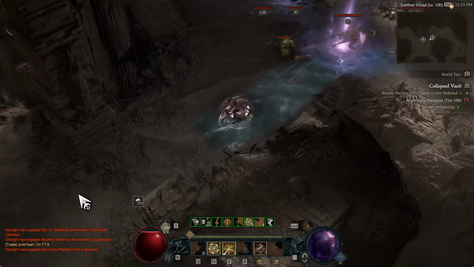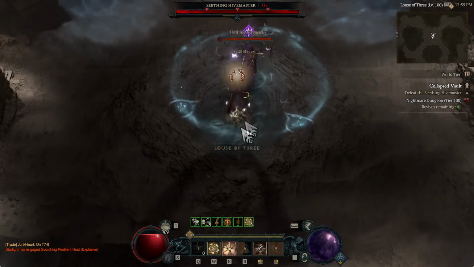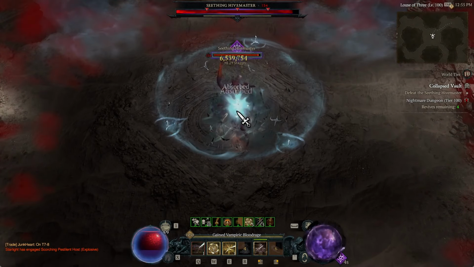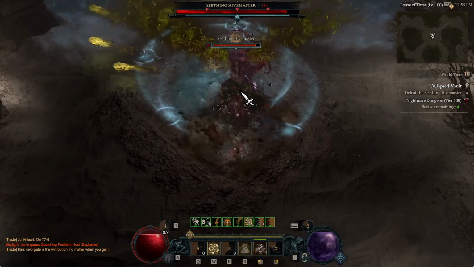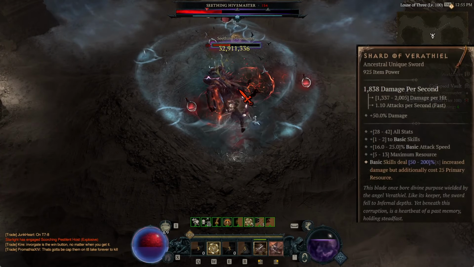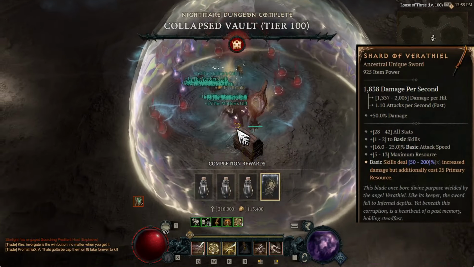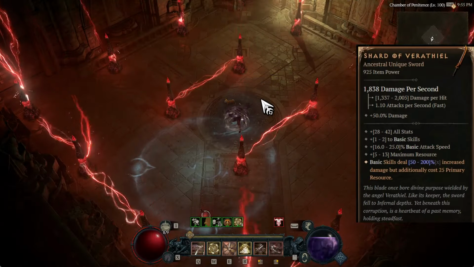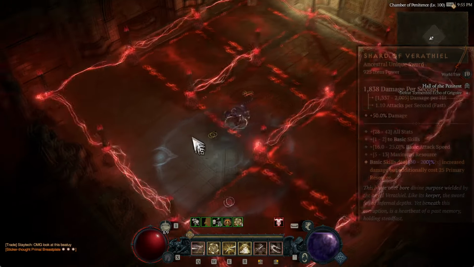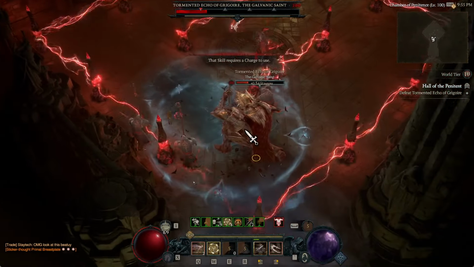I got another off-meta build here for you today featuring Invigorating Strike. So this is probably one of the worst skills to center a build around. It would be, however, with the release of Season 5 came a new unique sword called Shard of Verathiel, which gives a huge, massive damage boost to basic skills, allowing them to do insane amounts of damage. But the downside is basic skills now cost 25 primary resource, but lucky for me, Invigorating Strike has built-in energy regen, which is just perfect.